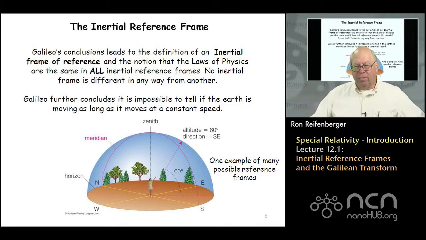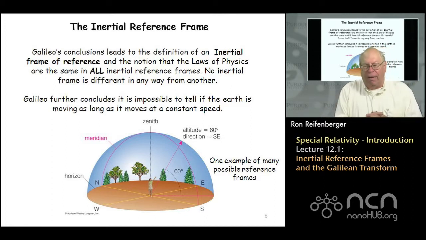Galileo's thought experiment is embodied in this inertial reference frame. The notion is that the laws of physics are the same in all inertial frames, and that no inertial frame is different from any other in any important way. So this concept of an inertial frame of reference is used repeatedly in our discussion of special relativity. And so it's very important for you to understand what the background is and what the concept of this inertial frame of reference is all about.